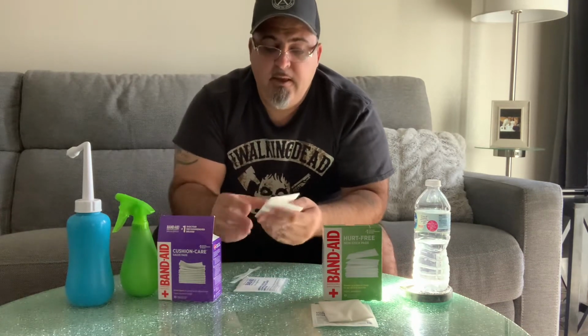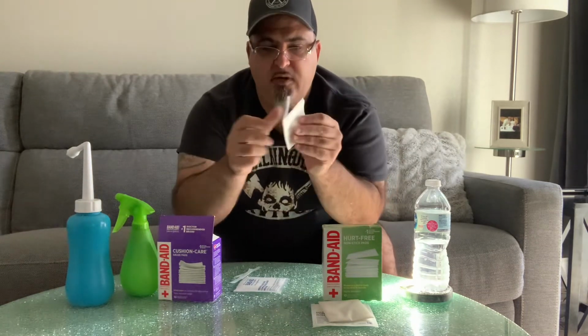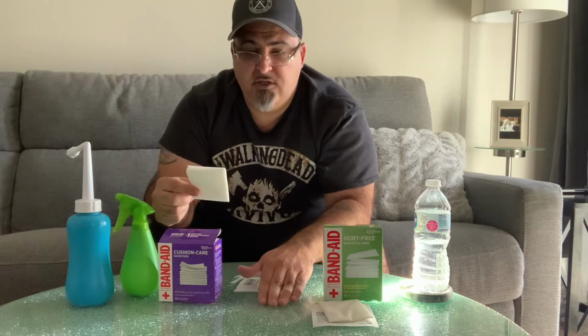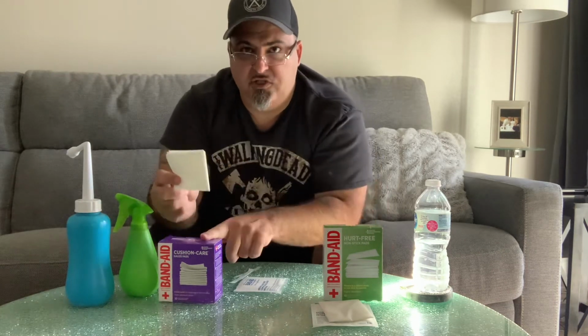But anyways, basically the 4" by 4" will look just like this. It's like a square, but it has like a crease. It folds out there. It's just a bigger square, and that would be the 4" by 4". This one again here is the 3" by 3". So 1 week with this one, the non-stick, 3 weeks with the 4" by 4". Then after that, continue with the 3" by 3", which is this one.